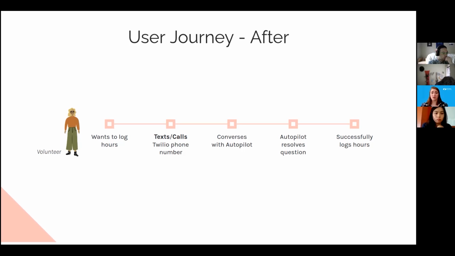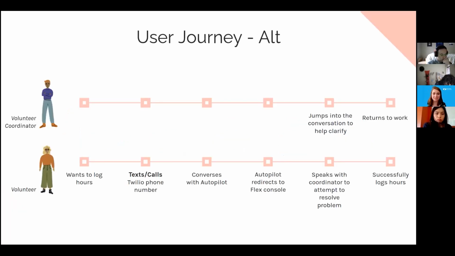So we hope that our volunteer Vicky would be able to just call our Twilio phone number, interact with the autopilot chatbot, and quickly get the answer to her question. However, if this is not possible, then we have a built-in redirection system. So that way, if the autopilot gives a confusing answer or an incorrect answer, Vicky can ask to be connected to a coordinator on the same call, and it will connect Carl in. So that way we can still ensure Vicky is getting the right answer.